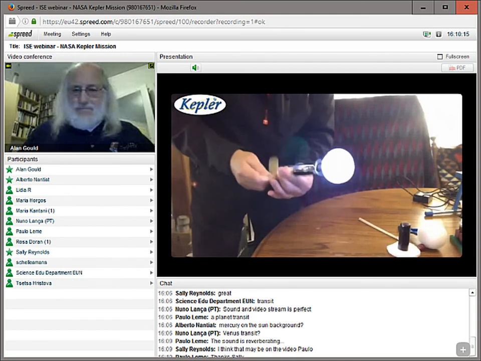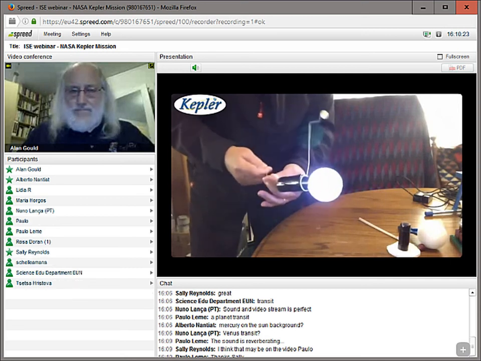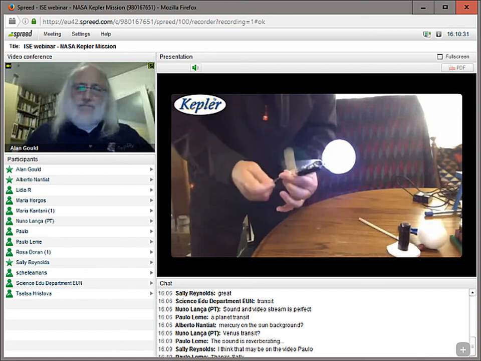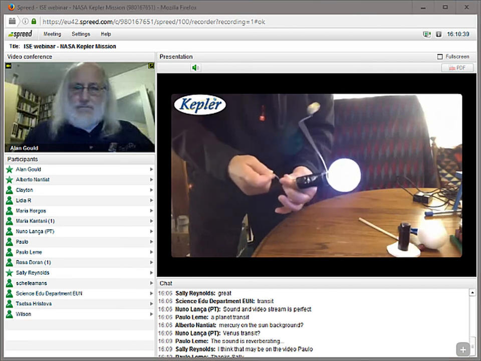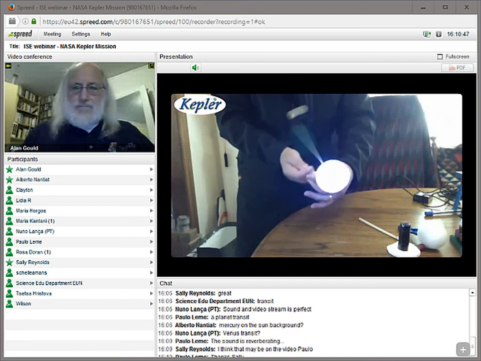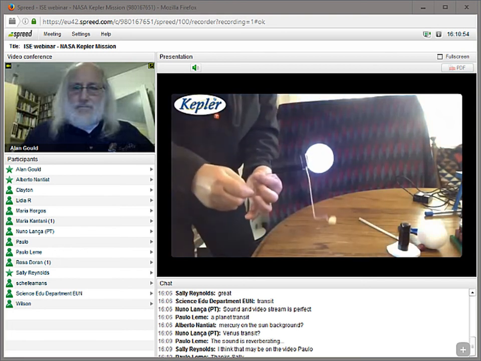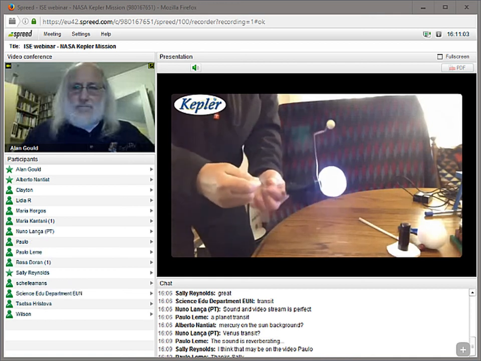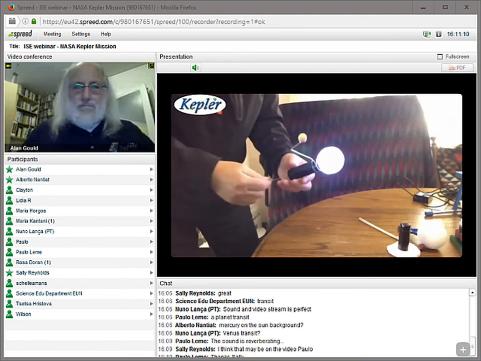One thing that's really important to realize when we're talking about the NASA Kepler mission is that we're looking at stars, and it really makes a huge difference how we look at them. So if you have a star with a planet going around this way, are we seeing a transit? Does the planet go directly in front of the star? Well, no, it doesn't. And if we hold it this way, is the planet going in front of the star? No. So it really depends critically. There's only one special way, or a very narrow range of orientations, where the planet actually does go in front of the star. That's what we're looking for, the transits, and there's only a certain number of stars that will actually have that condition with planets going around.